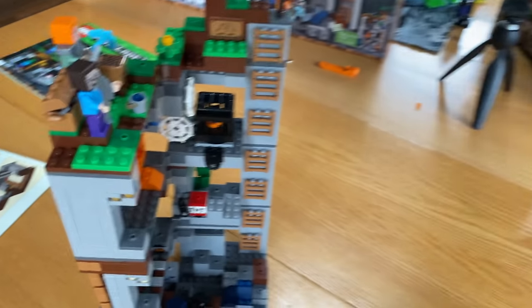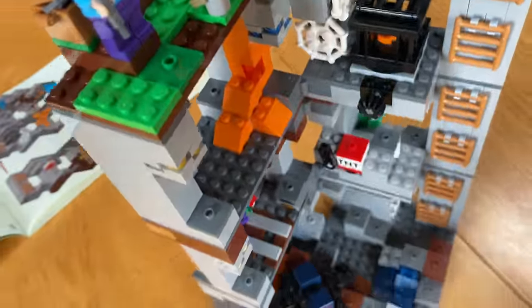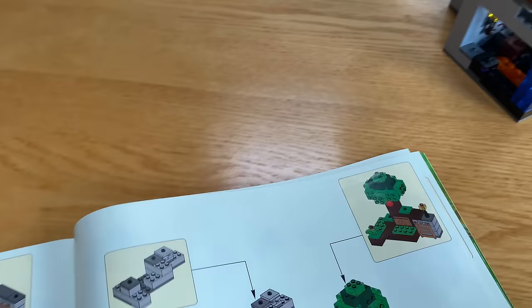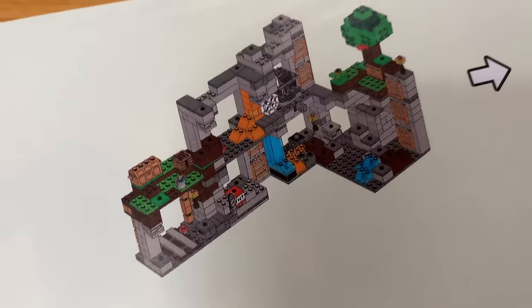Yeah. Which we're going to be making a video about here very shortly, because there's a big surprise with Minecraft World for you guys. I do want to show you, though, the other setups you can have as well, in case you're thinking about getting this set, and you're like, I don't really like that tall one so much. What do the lower ones look like? Here's option one, which I think is the one that they have on the box there.